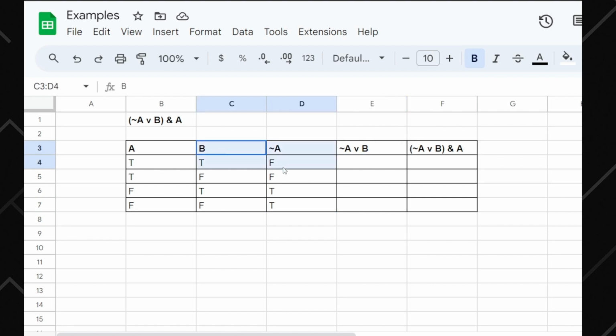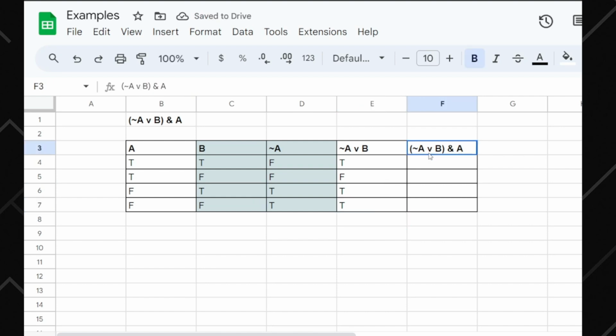So my eyes have to look at these two columns, not A, and we also have to look at the column for B. Let's put this in a color. So remember, the truth condition for OR says that as long as one of these two is true, the entire statement is true. So let's do it. So we have not A is false, and we have B is true. That means the entire thing is true, since one of them is true. Here we have both of them as false, which means the entire statement is false. Here both are true, which means the entire statement is true. One is true, one is false, meaning the entire statement is true. Great. So now what's next?